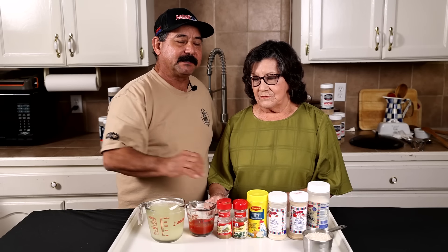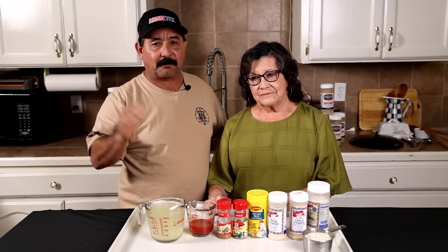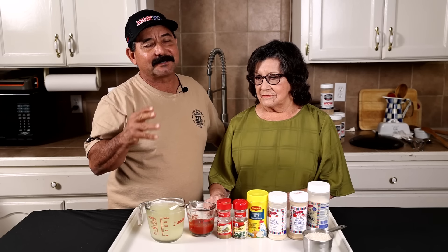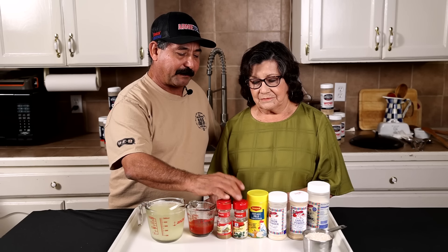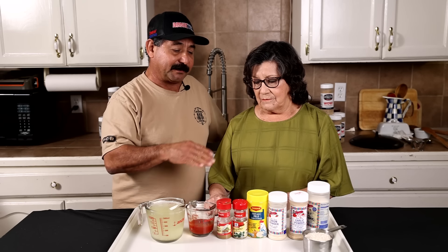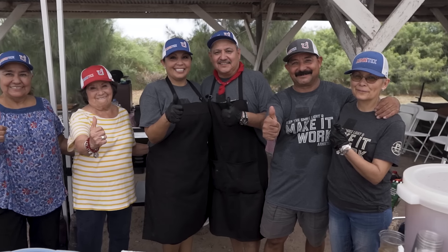Many years ago we used to cater a lot, and so mom would always make the rice for us. One of the things about using powders is that it's a lot easier to be consistent with your recipe on a week-to-week basis, each time you make it, because it's an actual measurement. Whereas sometimes this onion, that onion — unless you're pressing it down and measuring it, it's going to be harder to be exactly consistent every single time. But when you use powders, it's very easy to be consistent on your recipe time after time again. That's the other reason we started using powder years ago and it's always been fantastic.